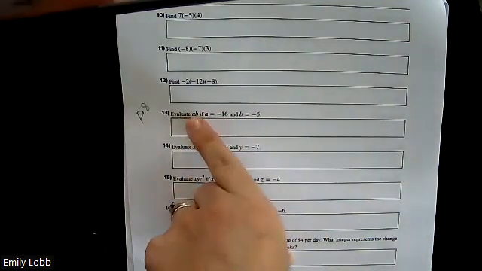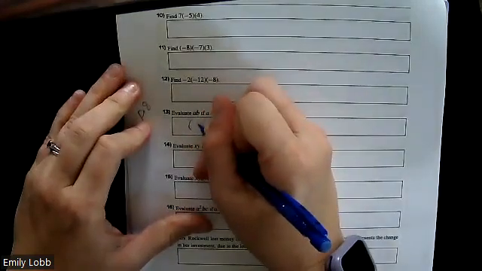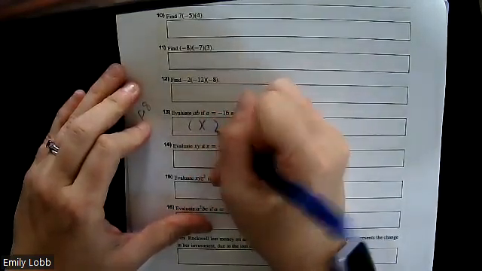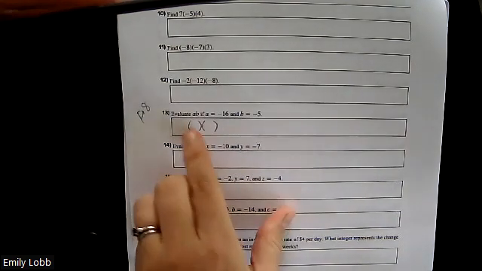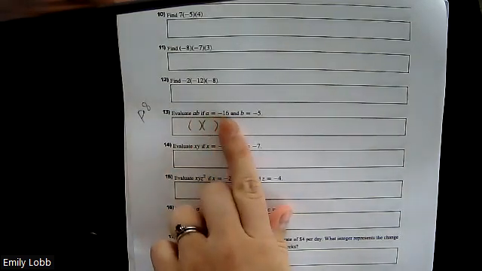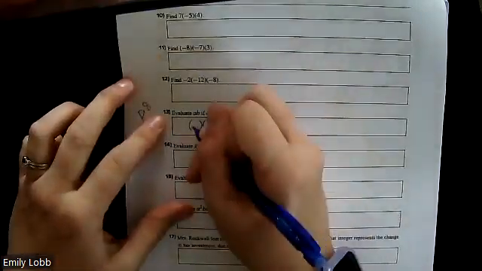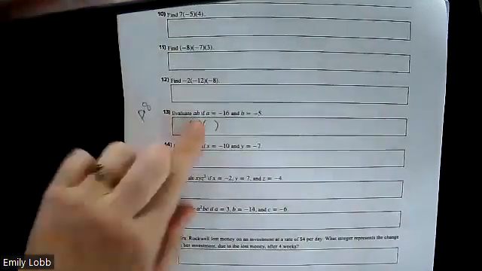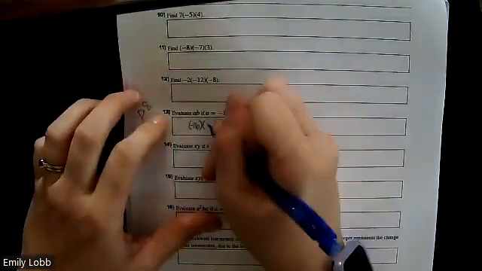So if we have a letter next to a letter, what operation is being done with those, Max? Multiplication. Multiplication, good job. So what I always do is I put parentheses in place of my letters. So you do need a pencil. Put parentheses in place of your letters. And then in place of A, what am I putting in place of A? Negative 16. And what am I putting in place of B? Negative 5.